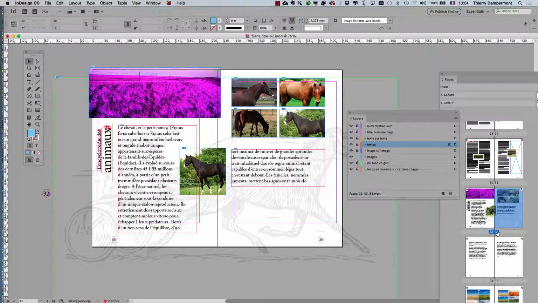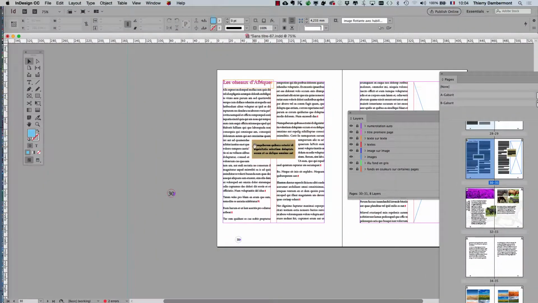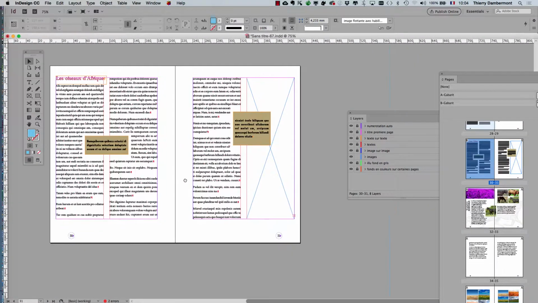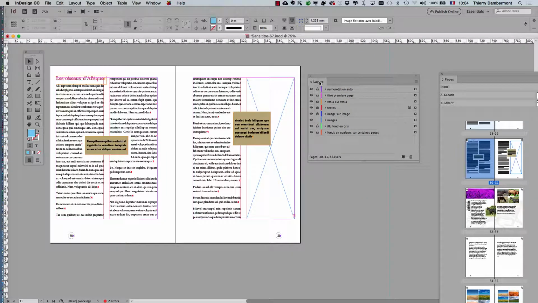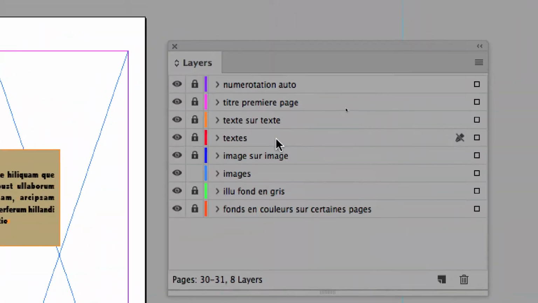Okay, let's go on to pages 30 and 31. Spacebar in order to put the pages in the right place, here, in the right position on the screen. So I'm looking at pages 30 and 31.